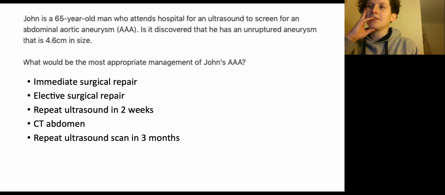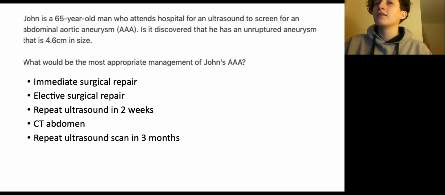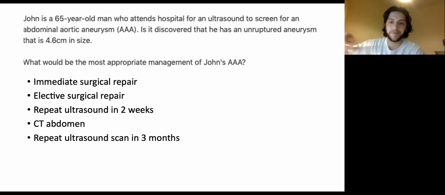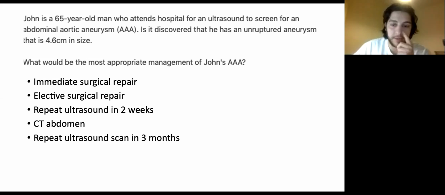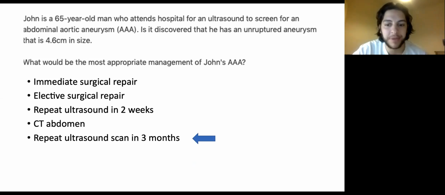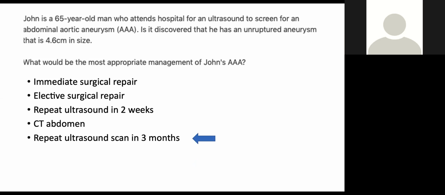We're starting to get some answers through again. Okay. What have people gone for? So we've got 2 people saying a repeat ultrasound in 3 months. Okay, that's brilliant. That's the correct answer. So anyone who answered that, do you want to be brave and unmute yourself and say why you went for that? Or am I being a bit mean? Do you follow the guidance?